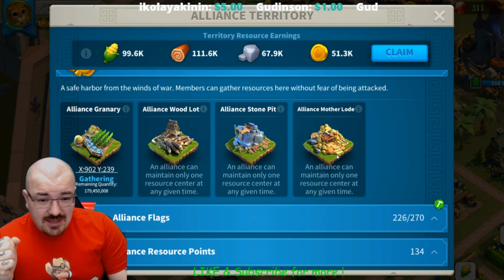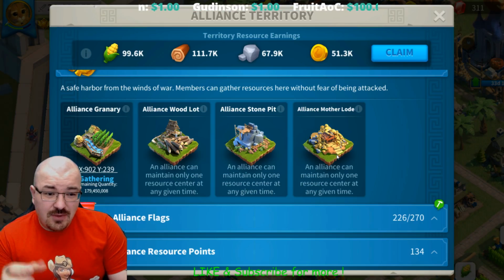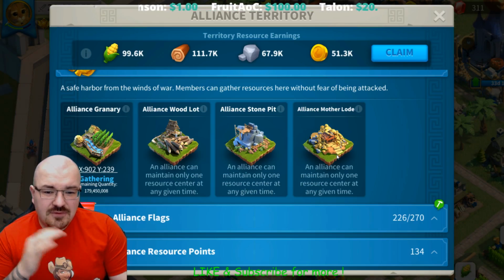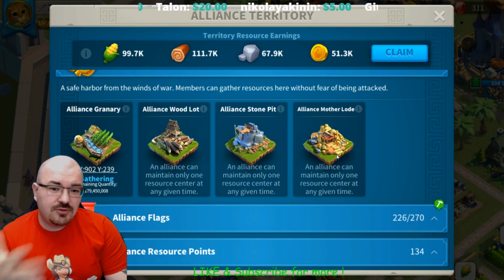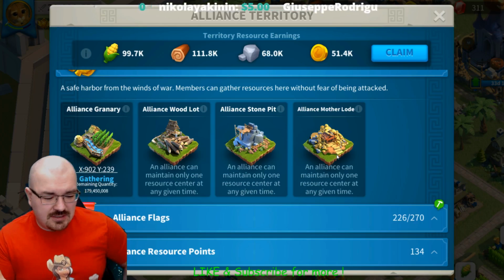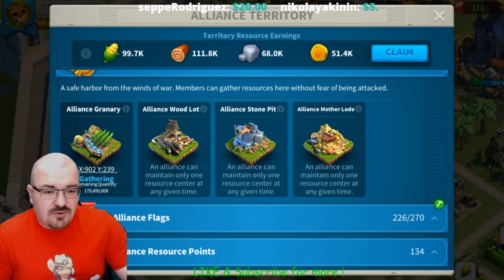You just get all your gatherers with the gold, the gatherers from the mother load as well, and then you keep gathering as much gold as possible for the rest of the 24 hours. That can bring you the highest points on the third day, on the gathering day. I know it's gold, but it grants you the most points.